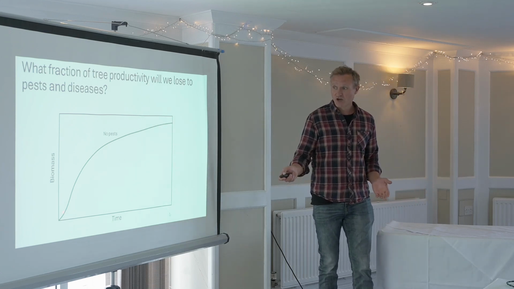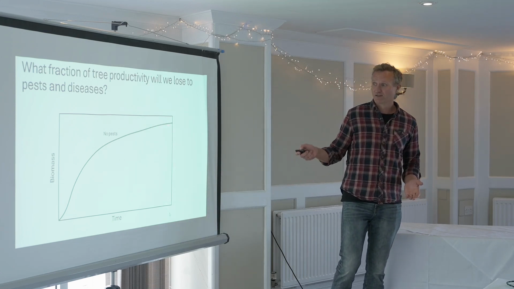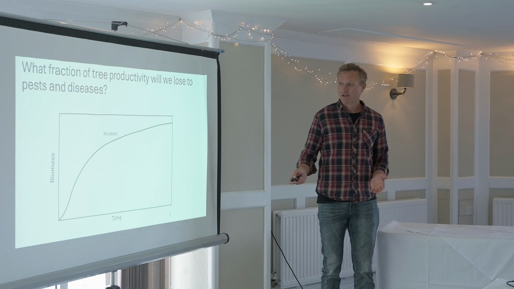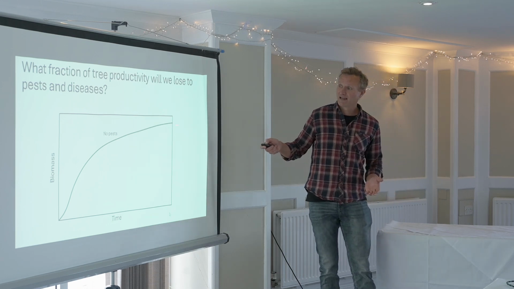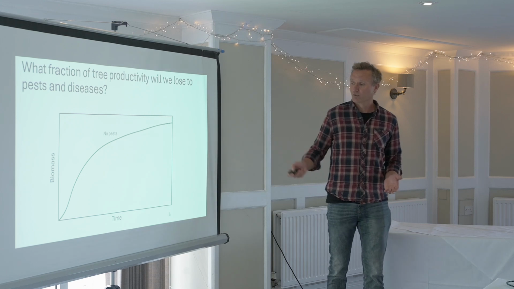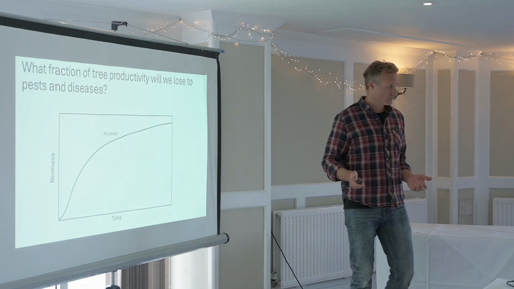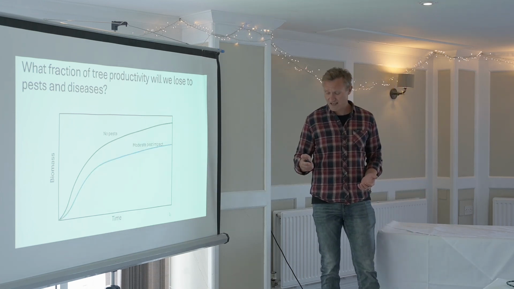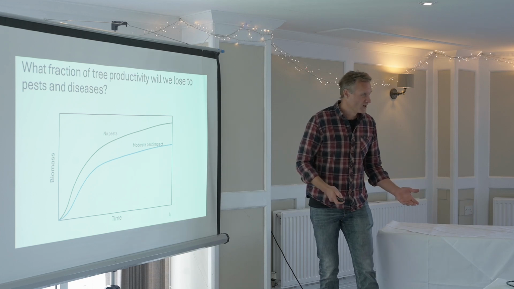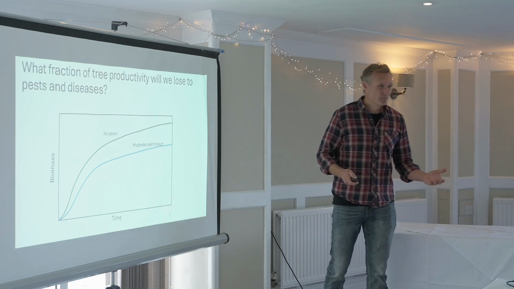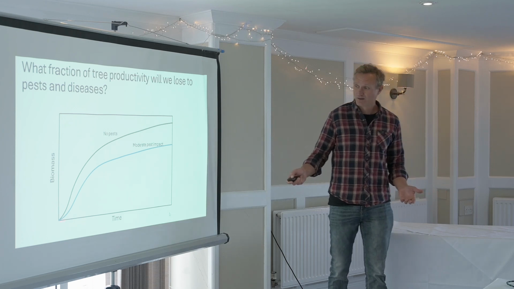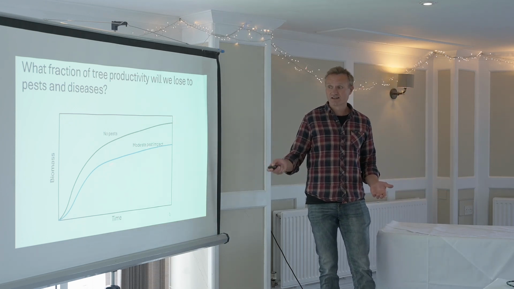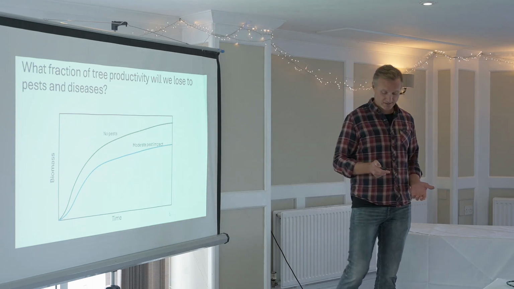So we've seen these curves over the last couple of days. Over time, plant some trees, the biomass grows, and it levels off at some point, and that's all very nice. But what happens if we have some fungus or some insect that comes along and attacks the trees and makes them ill and they don't grow so well? Well, we might not get quite such a growth in biomass.